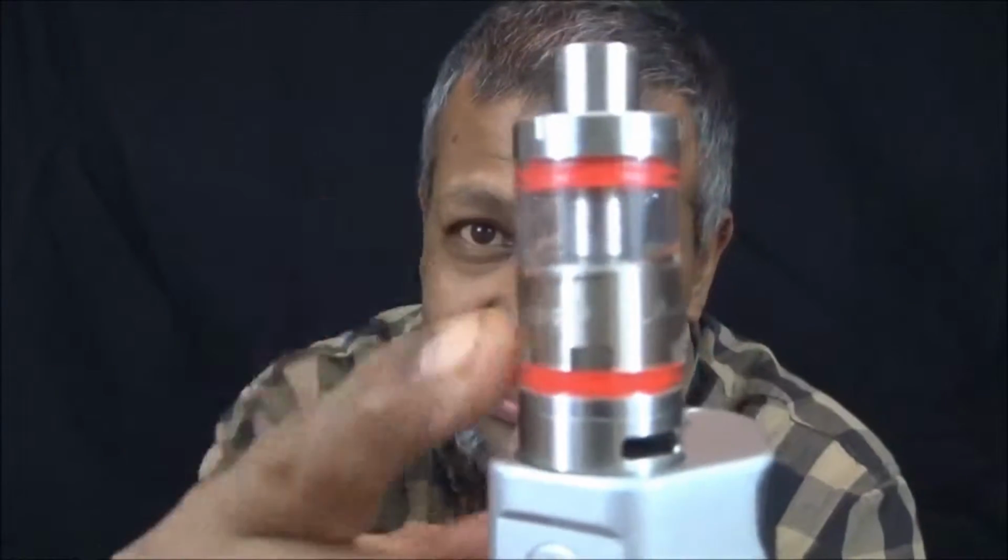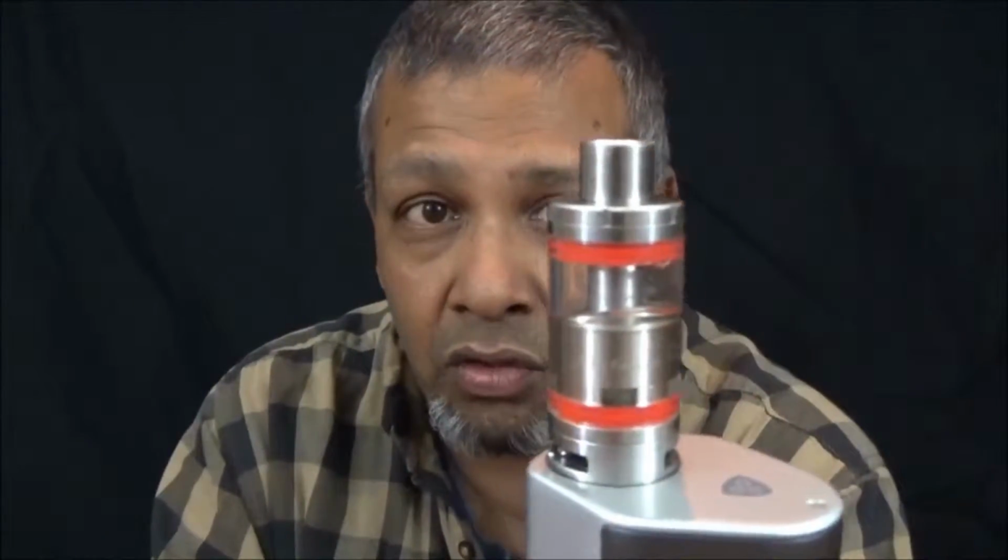Hey guys, Monkey Man here, and today we're going to take a look at the Mutation MT RTA made by Indulgence. Now if you guys are familiar with Indulgence, they made the Mutation X series RTAs. Well, now they tried it with the RTA tank. Now the RT stands for Rebuildable Tank. That's what the RT stands for. RTA, sorry.